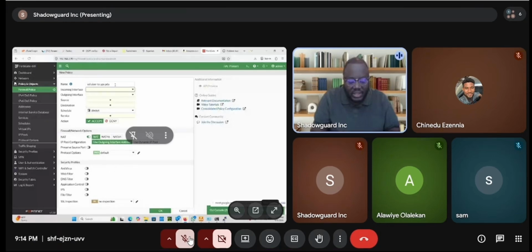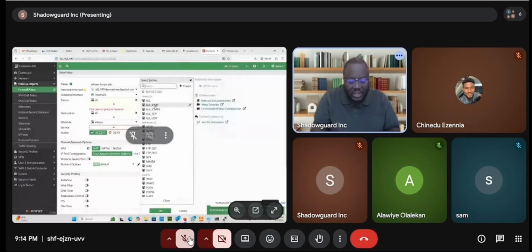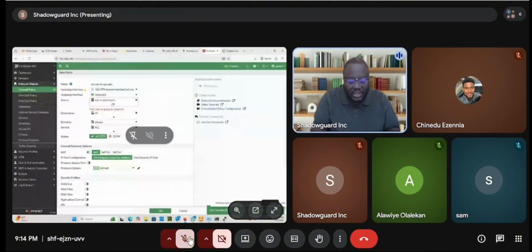So security event. One user group is needed. Source, give me 1 second. Yeah, user group. So VPN users, VPN trusted users. And then going to close. One user or group is needed. Give me 1 second. Incoming interface, SSL users to UPS PDU. So we're going from the VPN interface to internal 3. Source will be this. Give me some user. Close. So from here, you should be able to access it now, because the thing with the UPS is it has to be DHCP. Now I can access it. You get it, because of the policy.